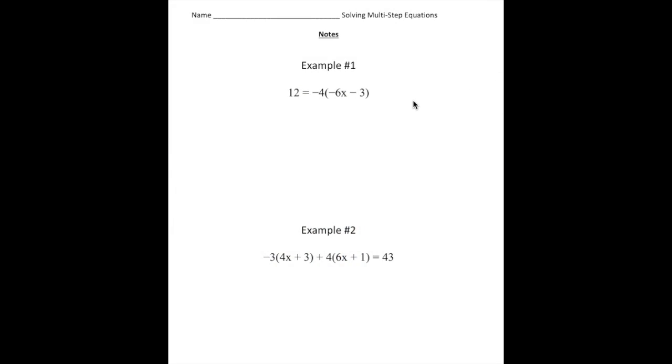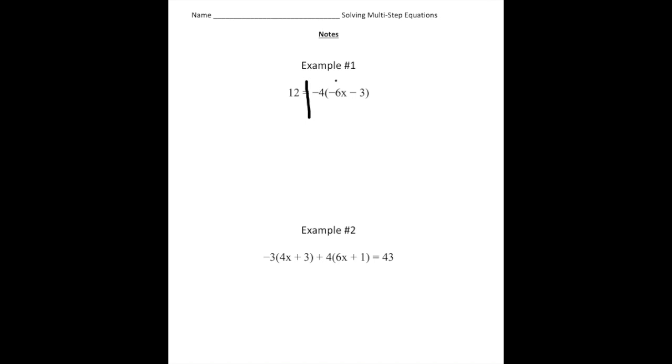And the key thing to remember with this is before you solve, you want to simplify both sides of the equation. Okay, so when I say both sides, we're talking about both sides of the equal sign. So this side and also this side. So the left-hand side looks pretty simplified to me, except the right-hand side, I believe we can definitely simplify this. So we're going to have to use the distributive property, right?